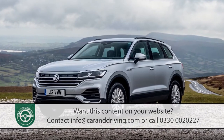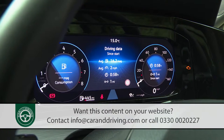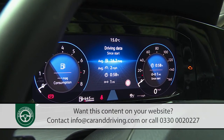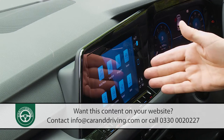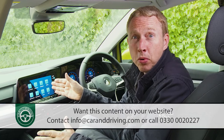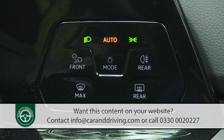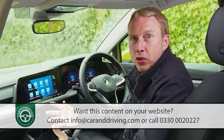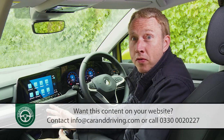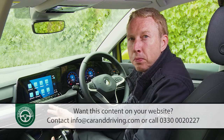We first saw this Mark 8 Golf model's InnerVision concept in the large Touareg SUV, the idea being that this 10-inch Digital Cockpit Pro digital instrument binnacle screen seems to visually flow into the big standard 10-inch centre dash infotainment monitor. This may be an all-digital dashboard, but it's conservatively presented with separate capacitive buttons grouped in two shiny piano black clusters, one either side of the steering wheel. There's certainly plenty to master on first acquaintance, but even if you're of a maturity that predates the digital age, you probably won't feel it's beyond you.